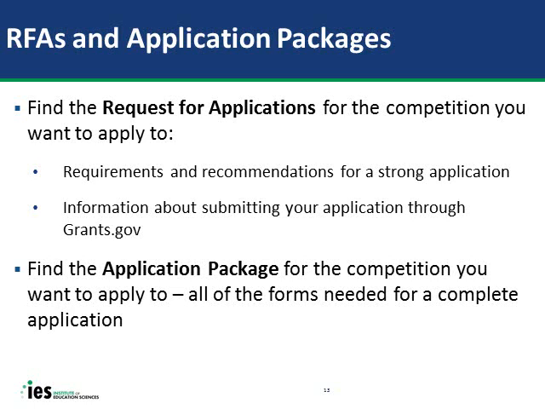First, you need the Request for Applications, or RFA, which contains information for writing your project narrative, including requirements and recommendations for a strong application, as well as information about submitting your application using Grants.gov. The RFAs are located on the IES website. You also need to find the correct application package, which contains the forms that you will need to complete. That is located on the Grants.gov website.